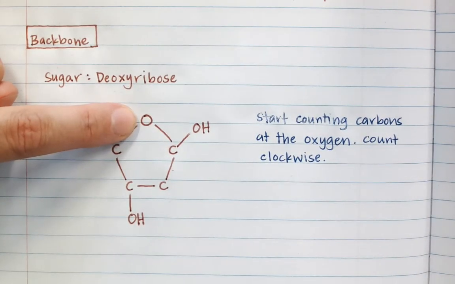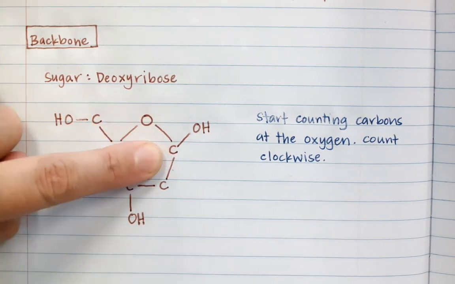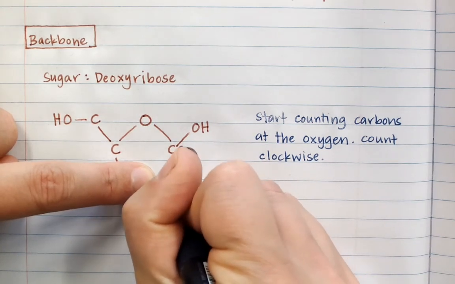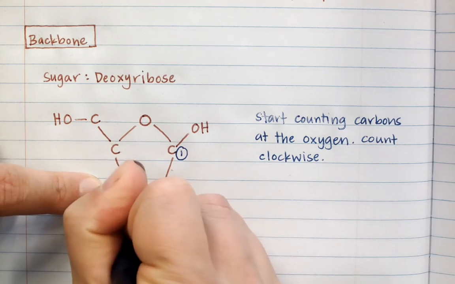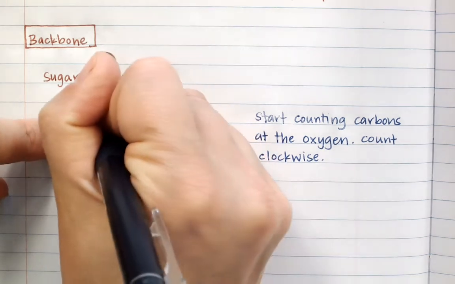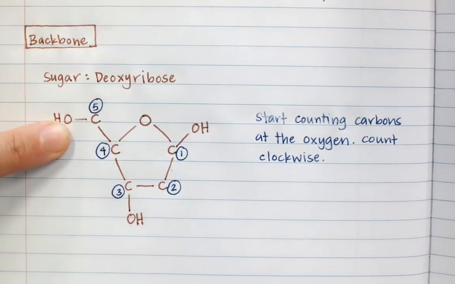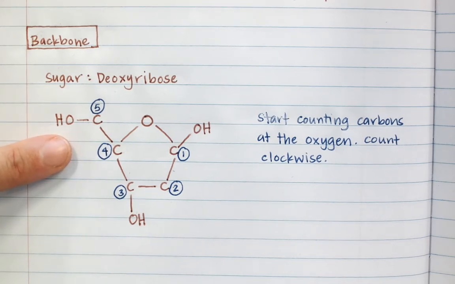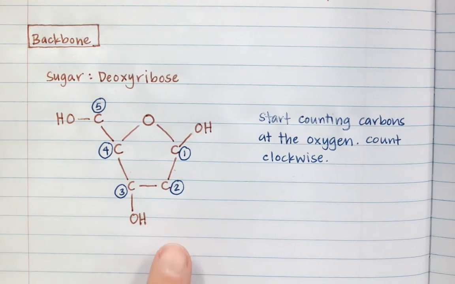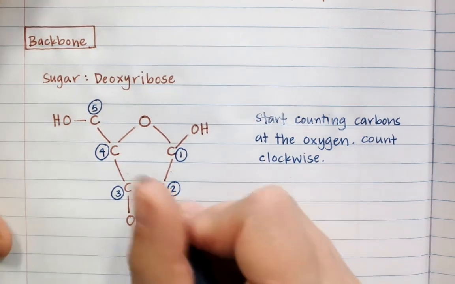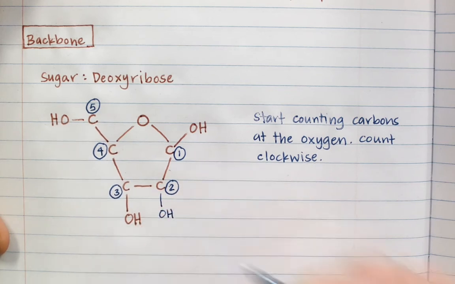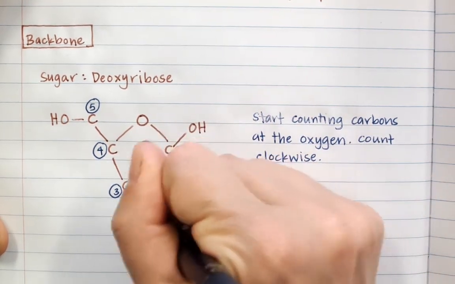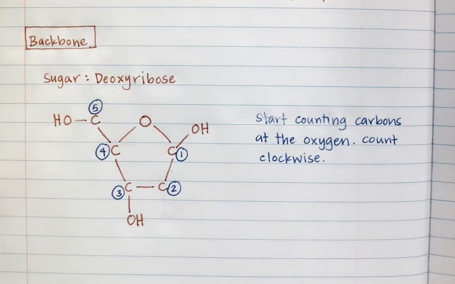So if I start with my oxygen here, that means that if I go clockwise, this is my first carbon. So that's going to be carbon number 1. This is my second carbon, my third carbon, my 4th carbon, and this is my 5th carbon. So this has 5 carbons. My 1 and my 3 and my 5 carbons have OHs attached to them. The other ones do not. Now, ribose has an OH here, but deoxyribose just has an H. It's missing that oxygen. So again, I'm not going to include that in my drawing, but that is why this is named deoxyribonucleic acid, DNA, deoxyribonucleic acid.